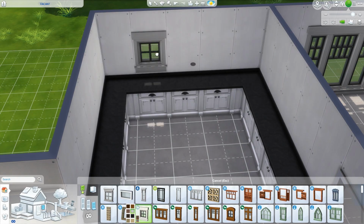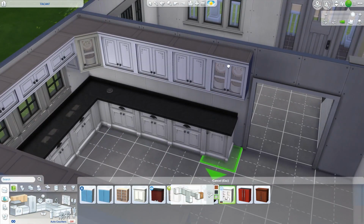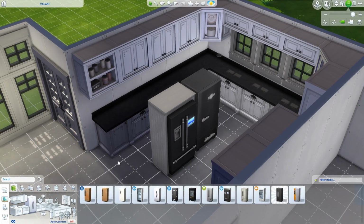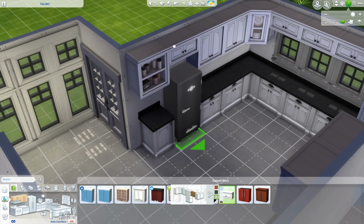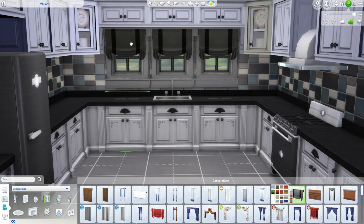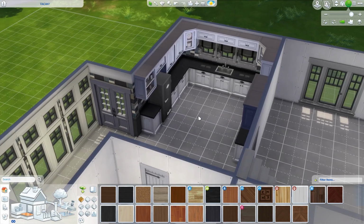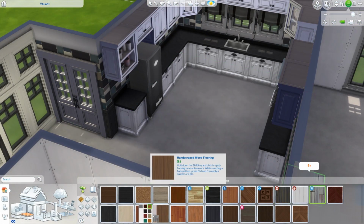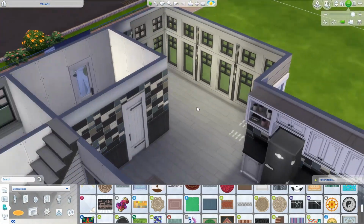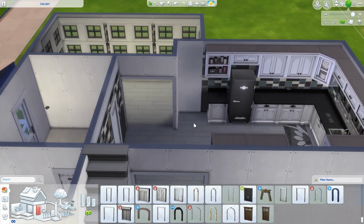Plus, it gives me an excuse to use these really cool black and white cabinets from the Vampire Pack that I love. I am obsessed with these cabinets. Probably after Parenthood, they're my second favorite cabinets to use. It's funny because they're really traditional, but they have this sort of modern flair. I really like using them in modern interiors. And I guess it's kind of like mixing the old with the new, which I think is pretty cool. So these cabinets are really perfect for this kind of house. And it's always fun to go through the catalog and just look for all the black and white items. I really enjoy doing that.